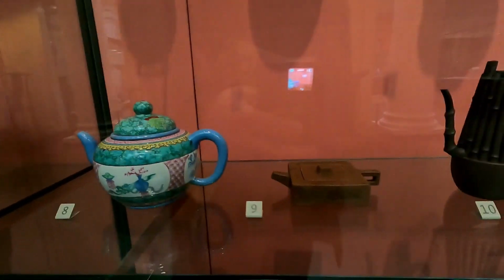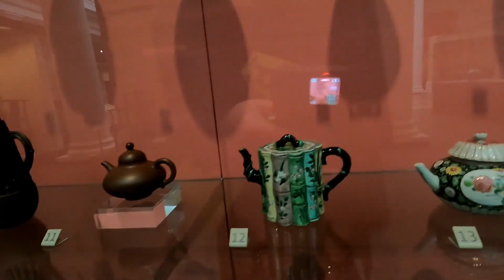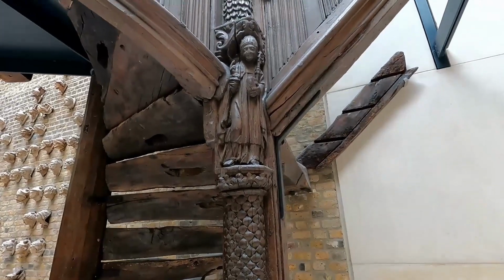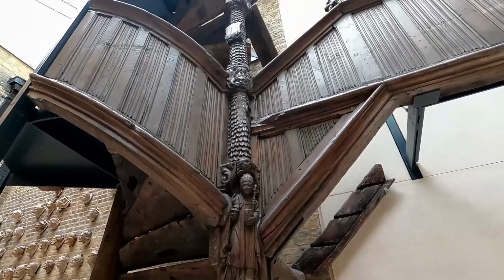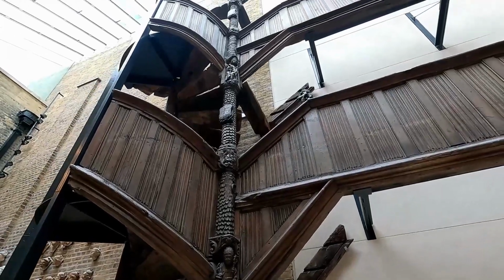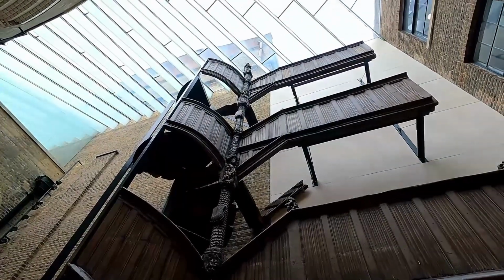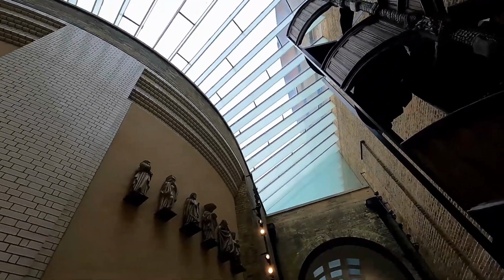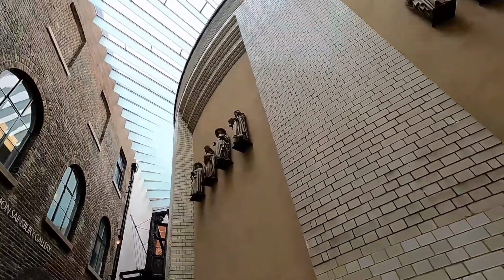But here's some smaller bits. Yes, you know me. I love my teapots, but I also love my architectural salvage. And this piece will take some beating. Take a look at the carving on that. It's from the 1600s, and it's a circular stairway, spiral staircase I should say, going up 3 levels, and they've still got the balcony frontages. All of the stuff in here was taken from buildings that have been lost and destroyed, and they salvaged these pieces. Up on the walls there you see icons and statues.